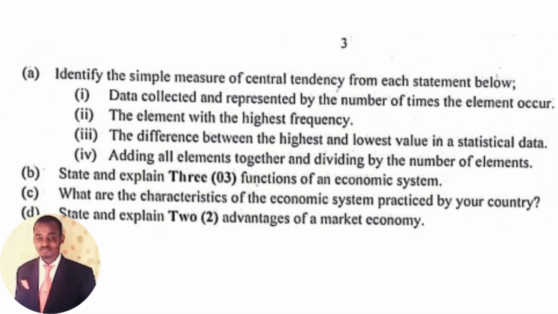Here are the questions that we are going to answer. It says: identify the simple measure of central tendency from each statement below. 1. Data collected and represented by the number of times the element occurs. 2. The element with the highest frequency. 3. The difference between the highest and lowest value in a statistical data. 4. Adding all elements together and dividing by the number of elements.